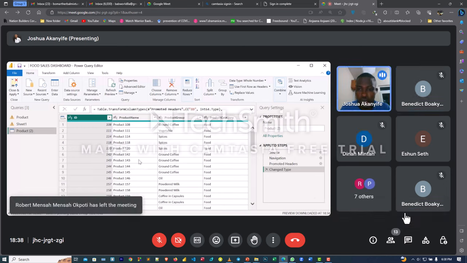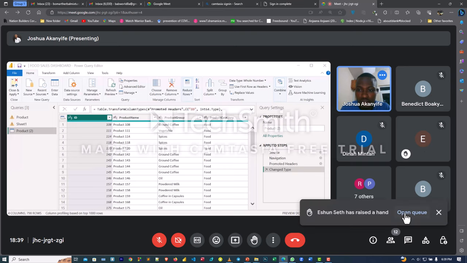As I was explaining earlier, this is the table that we have uploaded. As my colleague was explaining, if there are any redundancies in the table, this is where we can clean it from. If we want to take off some of the columns that are here, then we take them off. If there is any duplicate data or values in our table, we can take it off from this place. Is that okay? Any questions?